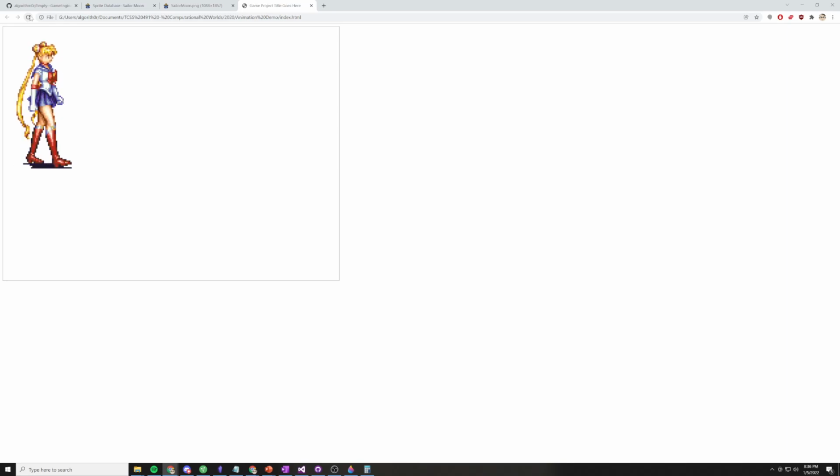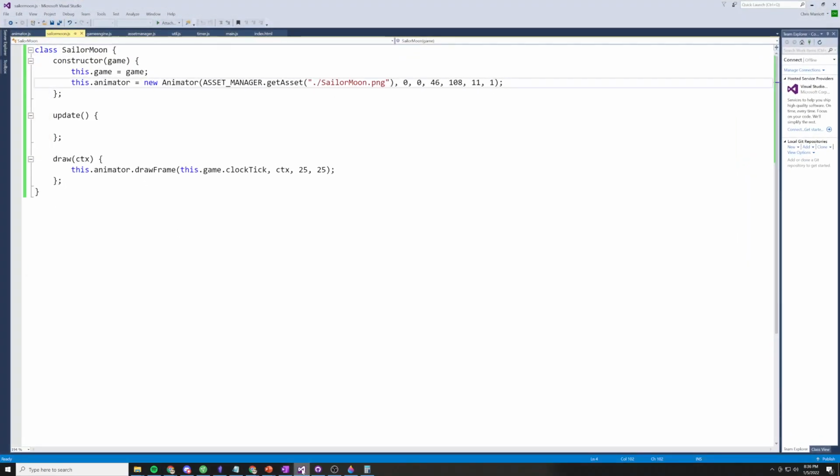Well, now it's getting a little bit hard to tell. But we got rid of that little artifact, so there's no more little clipping. And all I had to do was edit the sprite sheet ever so slightly. And now, I think the only other thing I want to do to make her look like she's actually walking instead of moonwalking is let's move her to the right a little bit.